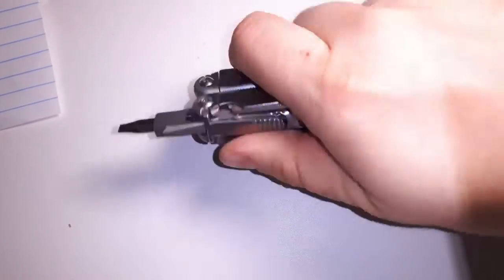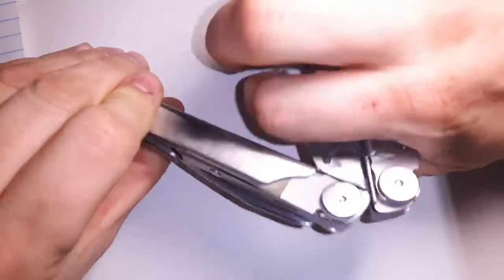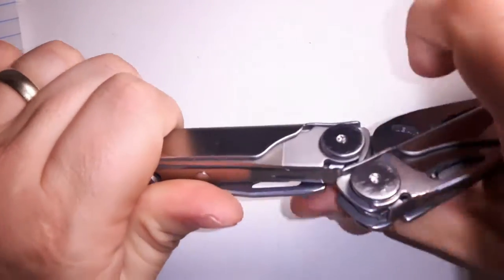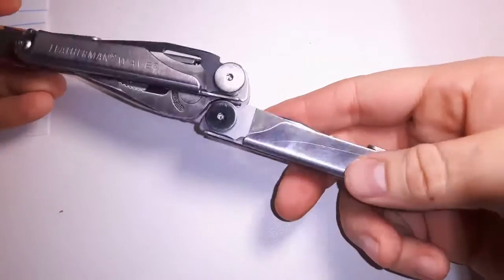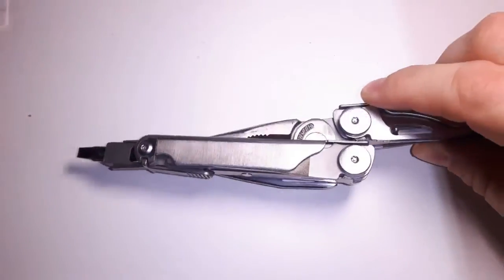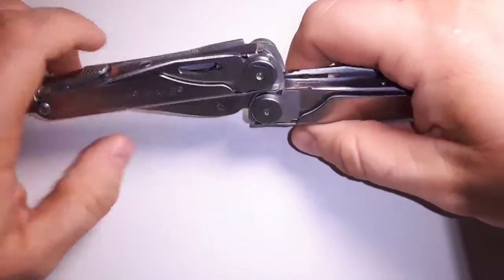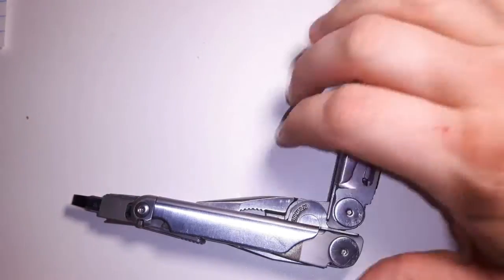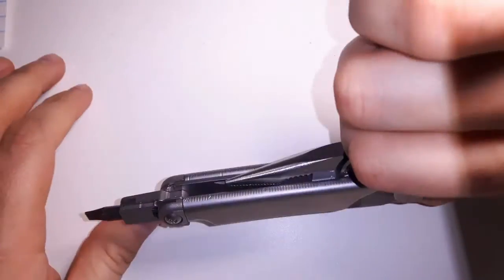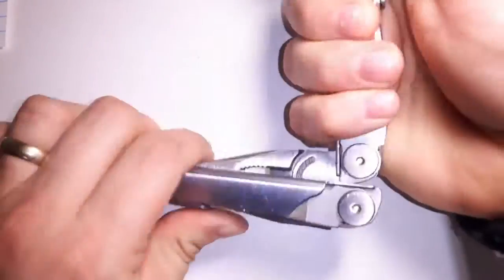And you'll see the way you can use this for screwdrivers in multiple different ways. You can get the thicker handle if you really need torque, or if you're getting into tight spots, you can extend the tool out like this and get it into some pretty tight holes and things like that. I use about 3 different positions with this thing to get a hold of different kinds of screws. So again, here's another one where you can turn one of the handles into a right angle and then kind of push in and torque on it. I find that's useful for certain applications as well. So yeah, I like that.